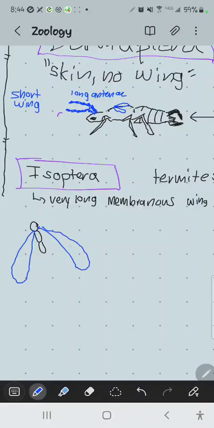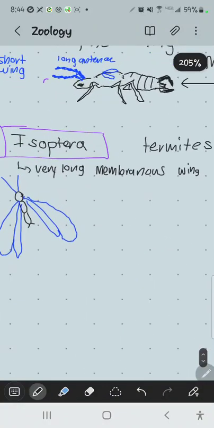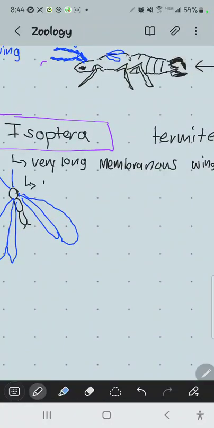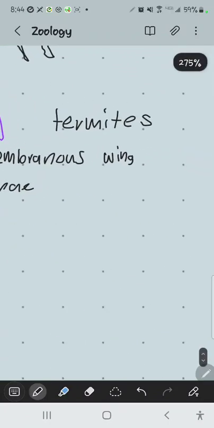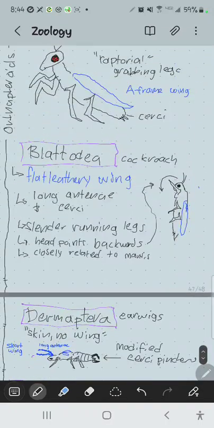A couple other features are they have long antennae and they have cirrus. So they'll usually have cirrus on the rear end, and their antennae are usually longer than the head is. And that's it. So termites live in social colonies like the earwigs do. Cockroaches also live in little colonies. So they all have the same sort of lifestyle or habitat. That's what I think is interesting, is all of these are very similar kinds of insects. They specialize in things.